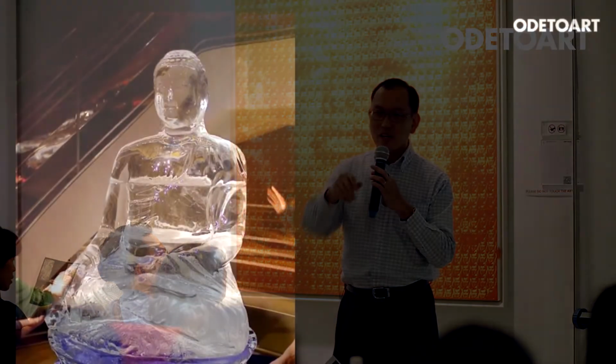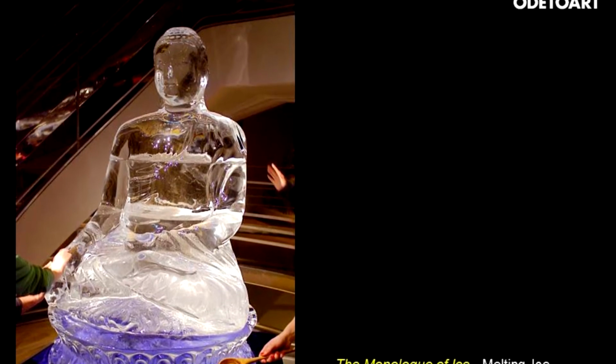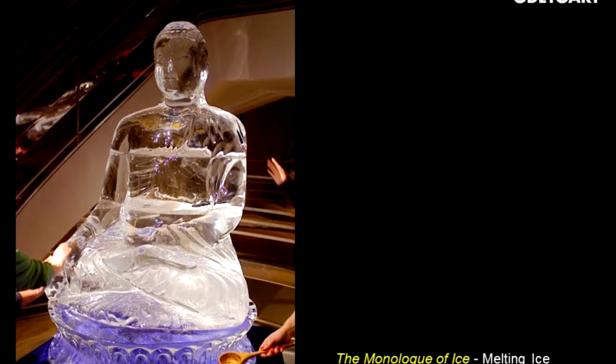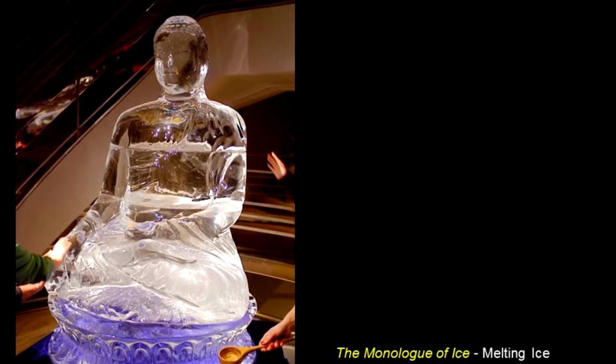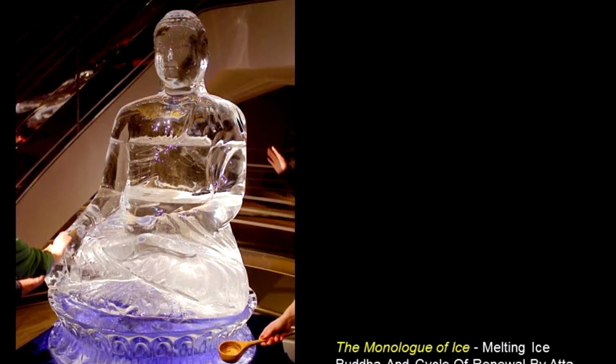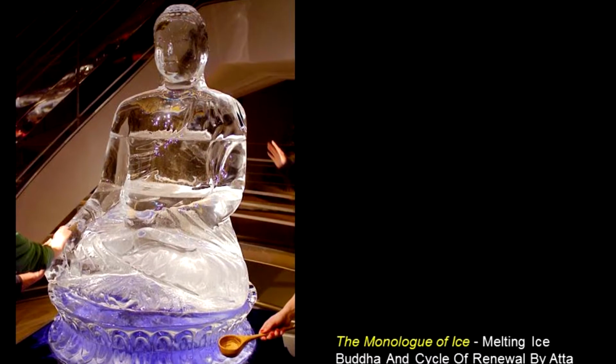Now as the ice melted away, the audience is encouraged to touch the ice, and also to take away the water. They are provided containers, you can see that. You can take it home, and in fact, you are asked to water your plant with that water. This is an act of a cycle of renewal, according to Ata Kim.